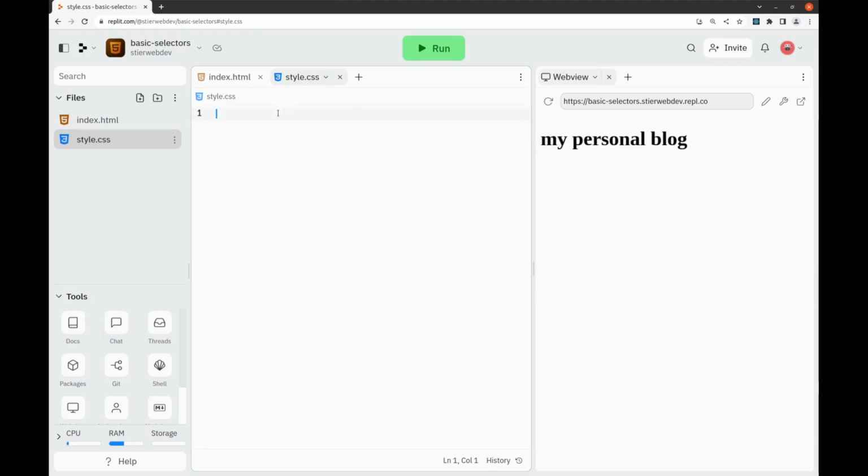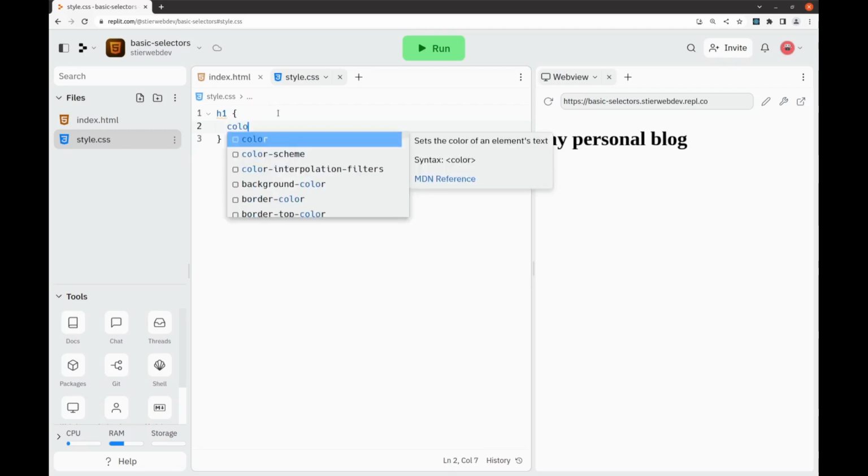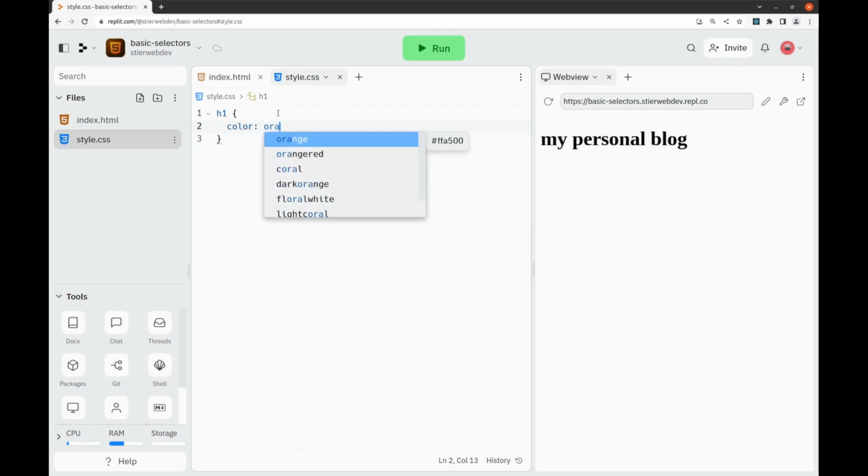Do you remember the different parts of a CSS rule? First we need the selector. In this case we're using the type selector. So go ahead and write an H and then a 1 for the H1 element. After that we will always need a pair of curly brackets. What goes inside those curly brackets? All of our CSS declarations. In this case I asked you to set the color of the H1 element text to orange, so let's do that now. Declarations consist of a property and a value, so our property is going to be the word color, then a colon, and then our value is going to be orange. Finally, finish that off with a semicolon.